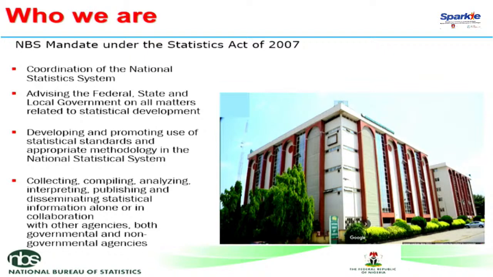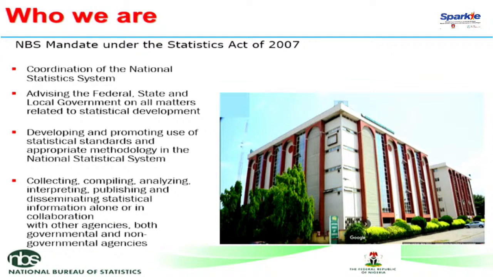So fine. Now, NBS is to act as the coordination, or they coordinate the national statistical system. They advise the federal, state, and local governments on all matters related to statistical development in Nigeria. They also help in developing and promoting the use of statistical standards and appropriate methodology in the national statistical system.